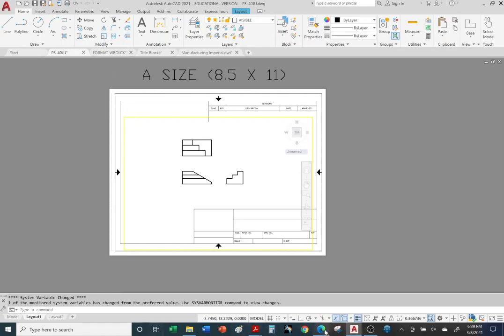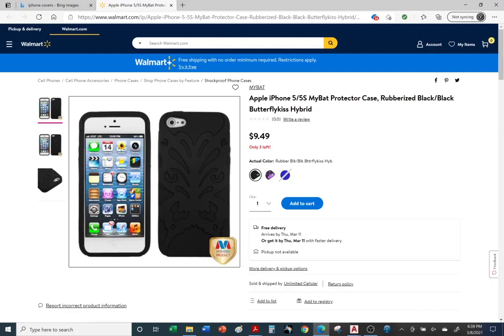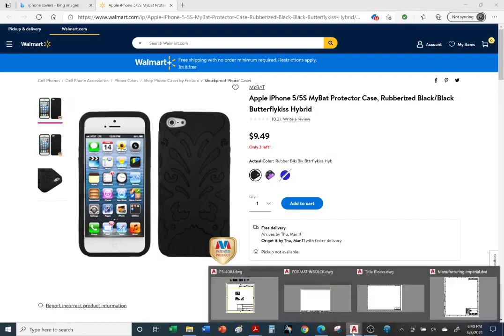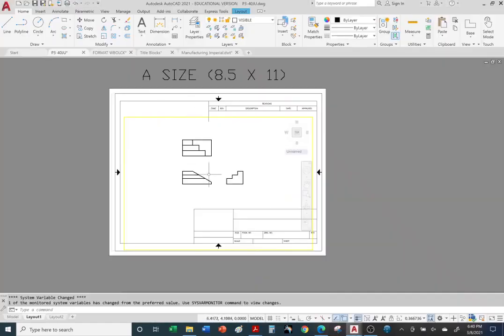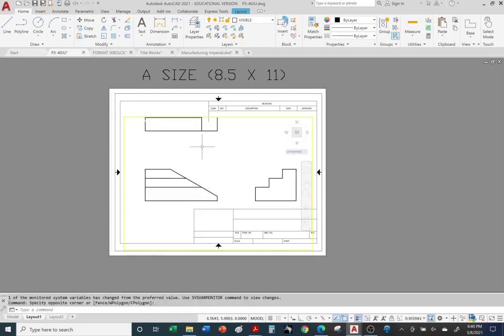Now, if you go back to your phone and open a picture, you can zoom in and out, and you can crop your picture. So think of your model as the picture. Let's go back to AutoCAD. Think of your 3 views as the picture. Your phone has this fancy A-size title block and border. You turn on your phone, you want to look at one of your pictures, and with your fingers you click inside and you can zoom in and zoom out and you can crop, etc.